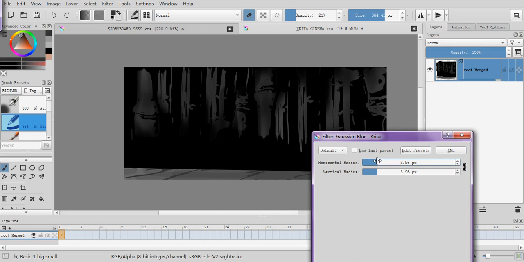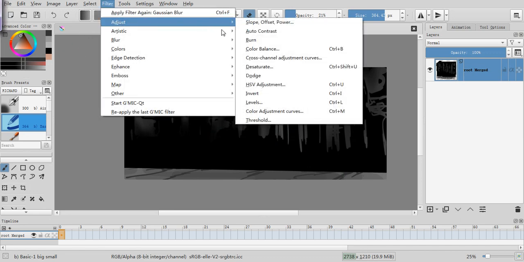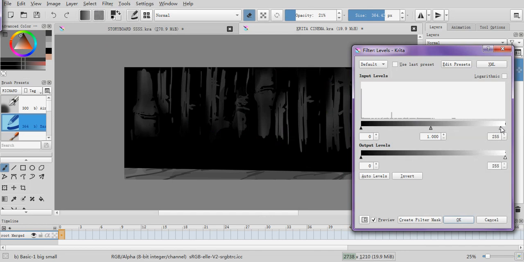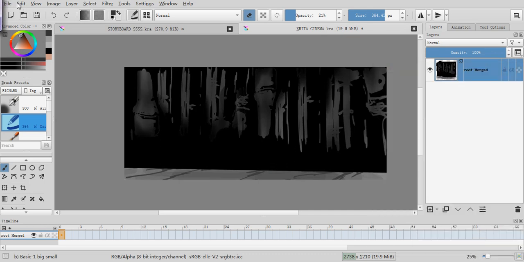We're working on the right size, which is good. You don't want to have it too much of a blur. That's too much, that's too little. Like that. Go to OK. I can play with the contrast a little bit, maybe a tiny bit. Okay, we can save that as it is.